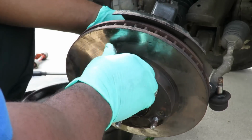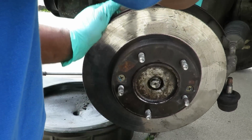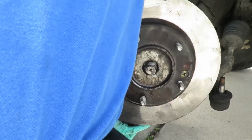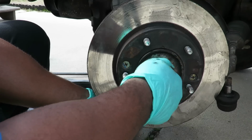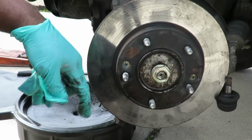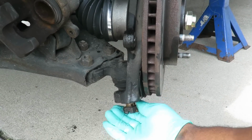Okay. Our axle should go right in because we tested it already. There we go. Let's put our new nut on it. Keep it into place. Alright, let's clean up over here a little bit. Then we're going to bolt that lower ball joint down. Be right back. Alright, let's get this nut down here tightened up.